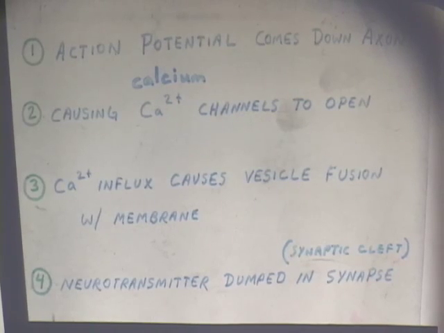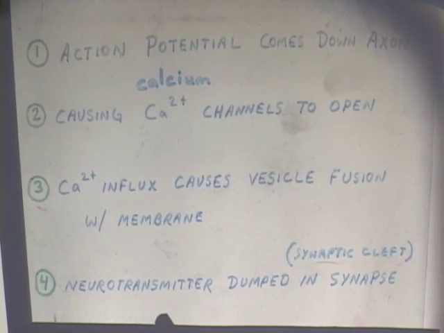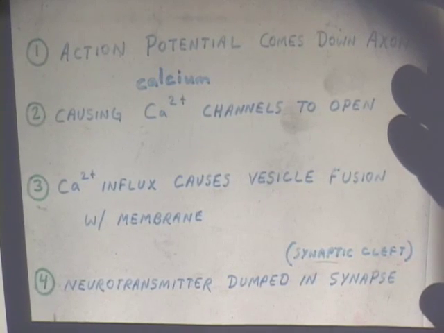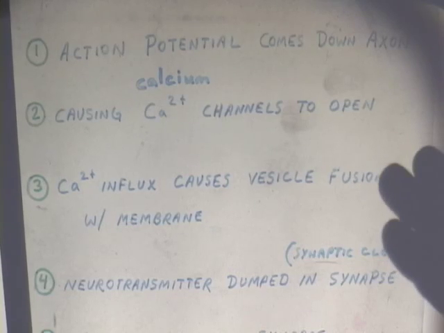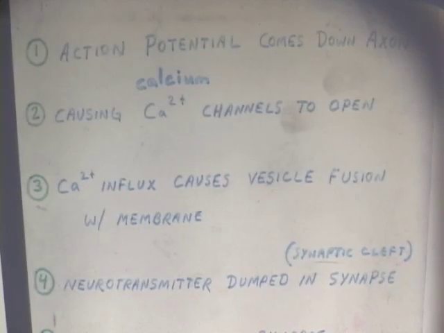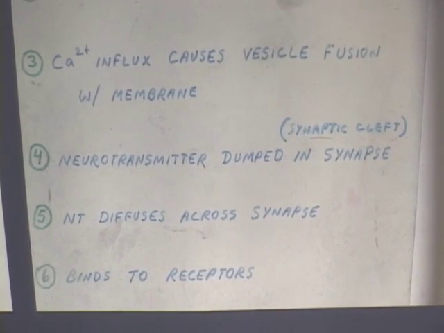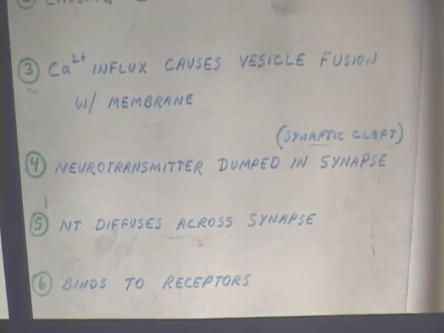So now you've got this neurotransmitter, and this can vary. There are at least 20 different neurotransmitters in humans. Gets dumped into the synapse. I abbreviate it NT. It then diffuses across the synapse, so it's just floating. But the space is really, really small. You can see here in the picture up here, you get a sense this is a muscle cell right here, but relative to the size of the terminal button, relative to the size of the vesicles, the neurotransmitter doesn't have to go that far. After it diffuses across, it binds to receptors on the next cell. As I said, these could either be muscle cells or another neuron.